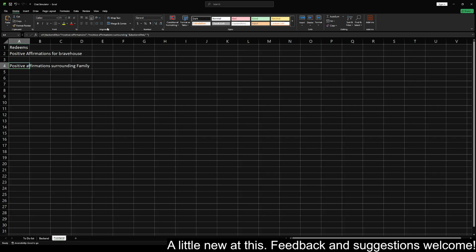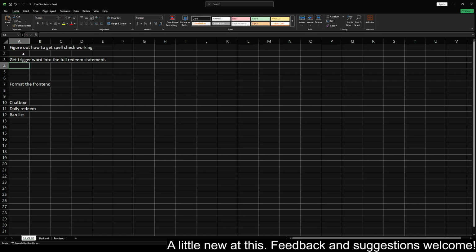There we go. I still want to get it all in one. At the very least, I probably could combine these. I forget if you just nest the if statements or if you need a then, but we can work on that later. So there we go. That's something off the to-do list. Yeah, I feel like trying to get all of it into one statement is maybe not the best idea, because if it was just trigger word, that would be one thing, but then to try and get positive affirmations, I just feel like this one cell will end up being an entire paragraph, or an essay or a dissertation or something.